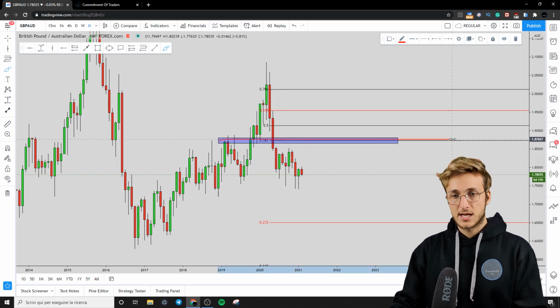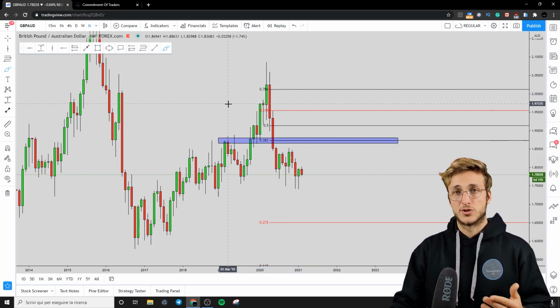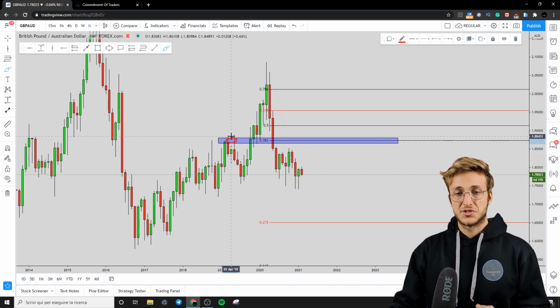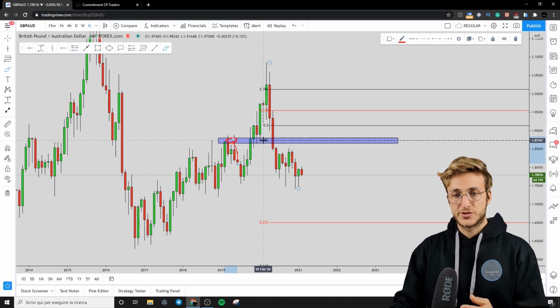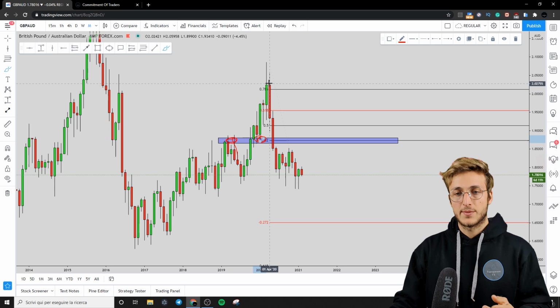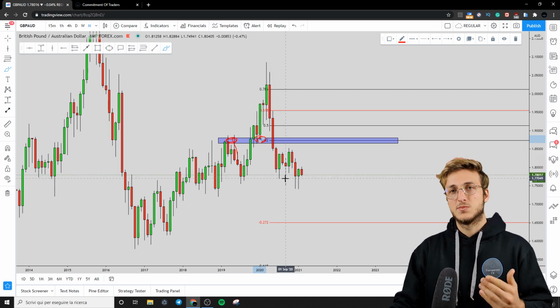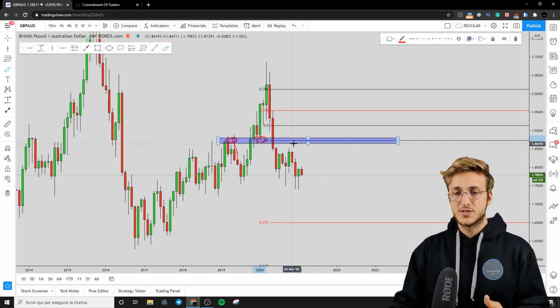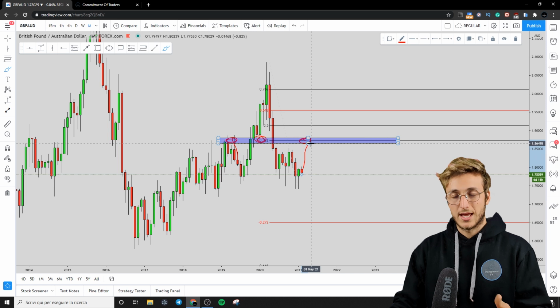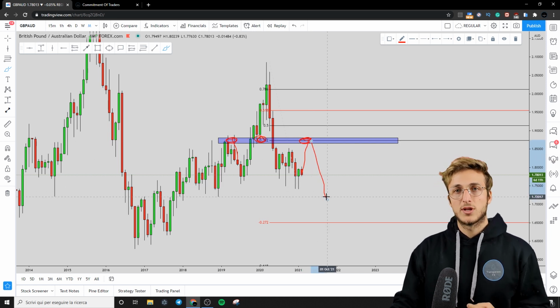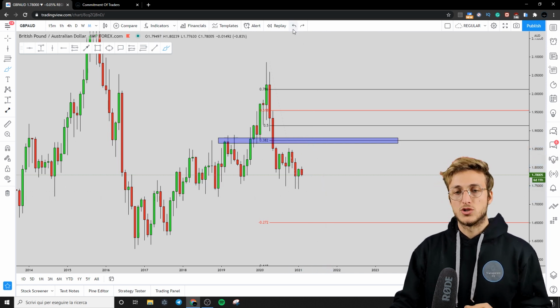In fact, this is actually a historical structure level for this market, which was acting as resistance here. The market then broke above the area, and at that point, this previous resistance turned into support here. The market tested this zone and rejected it to the upside, and currently, after the market has broken back below the area, all this previous support has now turned into resistance here. And what we do expect is for the market to provide a correction to test this resistance before then possibly providing a continuation to the downside.